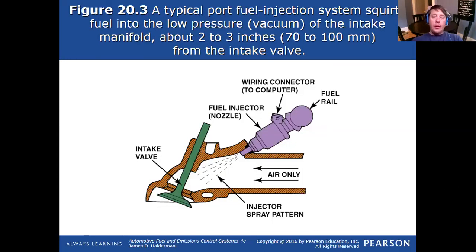Let's take a look at the next screen here. Port fuel injection came out shortly after throttle body injection came out. There was maybe a 5 or 10 year window, relatively short, where manufacturers made the switch. Some manufacturers didn't even use central fuel injection. They just went straight to port fuel injection. Port fuel injection placed an individual fuel injector behind every intake valve.